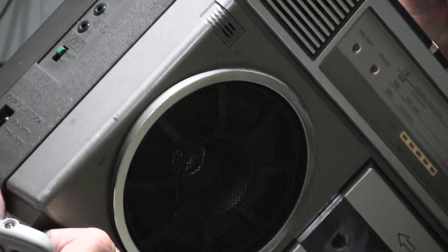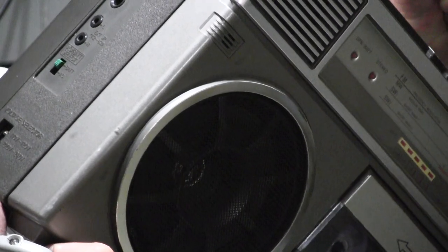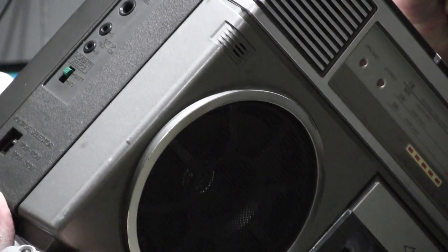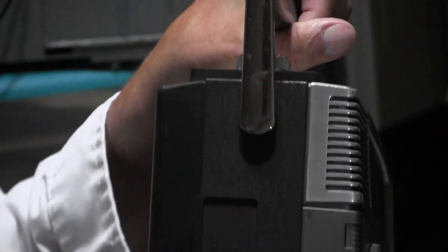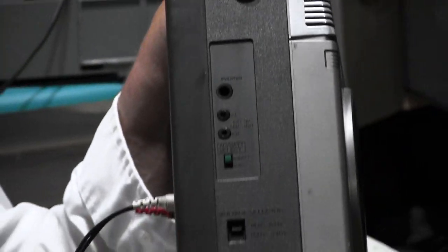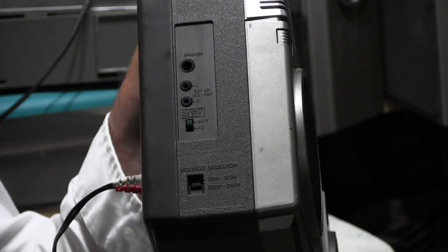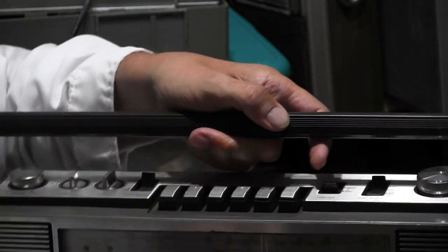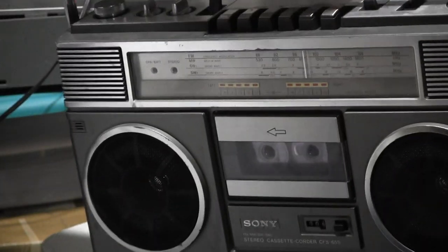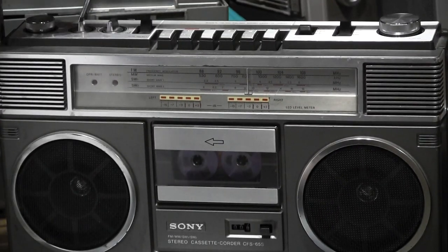We've got a standard size headphone jack, your left and right external speakers, and then a battery or AC switch, and then your voltage selector. Okay, so this has world voltage. So now, what I want to show is that this, let's see here.